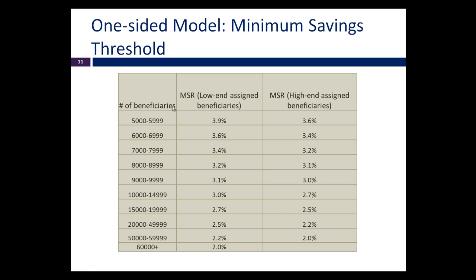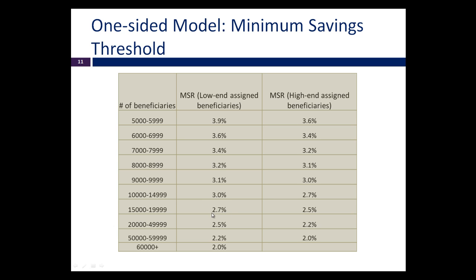The first step is to trace in which of these slabs in the first column does our ACO lie in. Now, we have 16,000 beneficiaries. If we move down here, we'll see that in this row here, the 10th row, is where we lie. Now, this slab runs from 15,000 beneficiaries to 19,999 beneficiaries. We have 16,000 beneficiaries, which is at the lower end of this slab. Because we lie on the lower end, the next step is to move to the right-hand side, to the second column, which is the minimum saving rates required if one lies at the lower end of this slab, which is our case, and therefore the minimum savings rate that we must demonstrate is 2.7%.